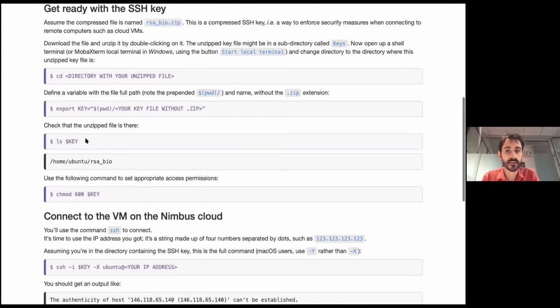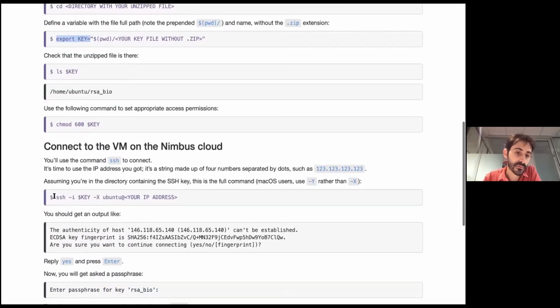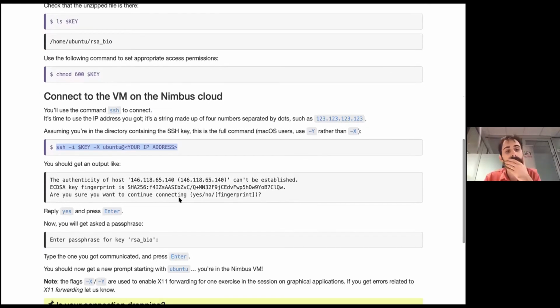And then, if you're using exactly the same syntax from this page, just remember to define this key variable and then use it for the SSH command. If you don't want to define the key variable, that's fine. The only thing you need to do in this case is in the SSH command line, you would do SSH -i, and then you would just put the path of the key.